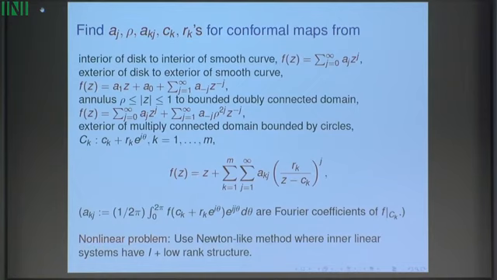I'm not stating all the theorems here, but if you fix the behavior at infinity and you're given the target boundary, then the circles are predetermined. The job is to define both the boundary correspondences and the centers and radii of the circles. So that's a nonlinear problem, but the linear systems have structure.